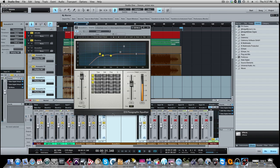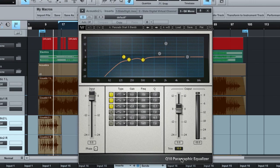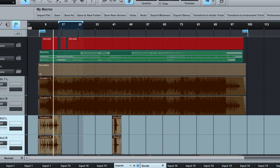Again, we used this before, I've showed you this before, the Q10 Parametric, 6-band EQ. I rolled off the low end at around 150 hertz and carved out some of the boxiness. And that was really about it. I didn't do much. I didn't even compress these, which probably should have, in all honesty. I should probably put a compressor like an LA-2A on here. I didn't do that. I thought it sounded pretty good on its own. But now I'm looking at this, I probably should have done that.